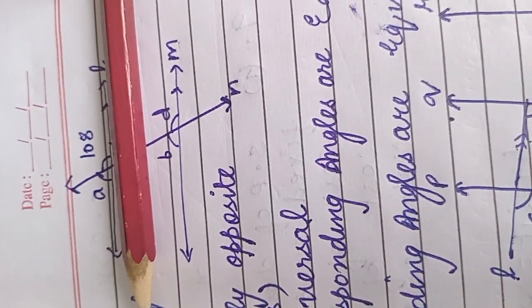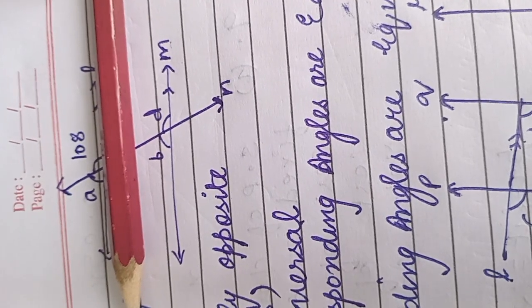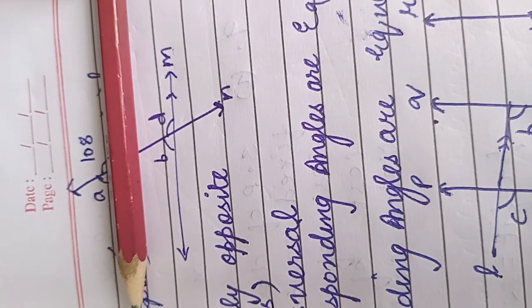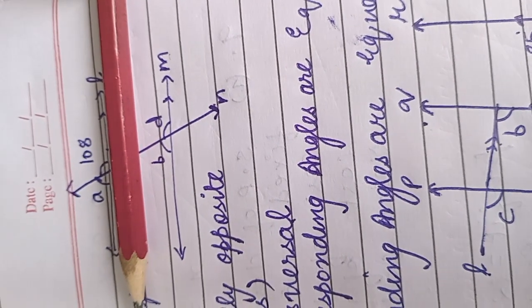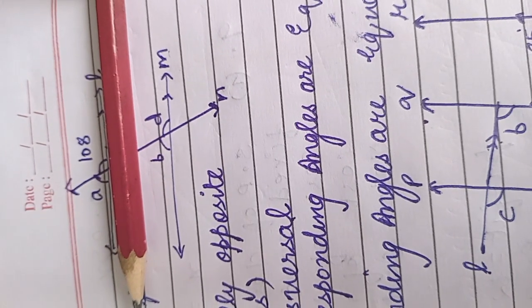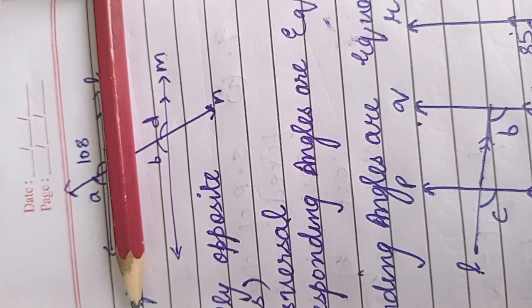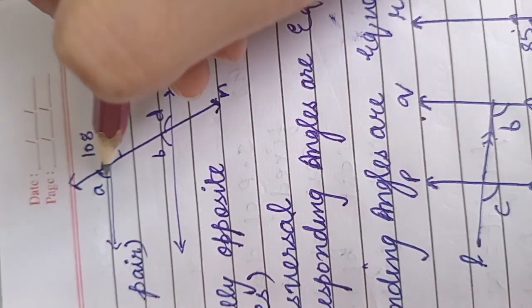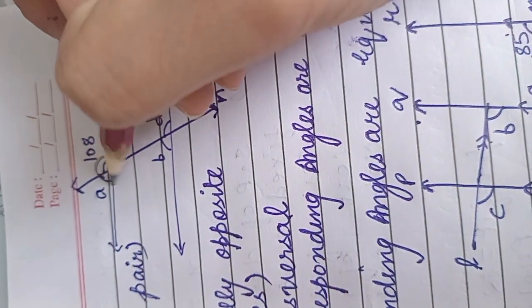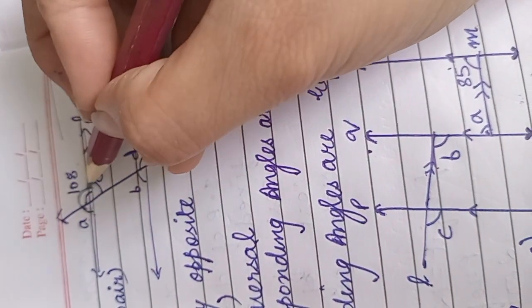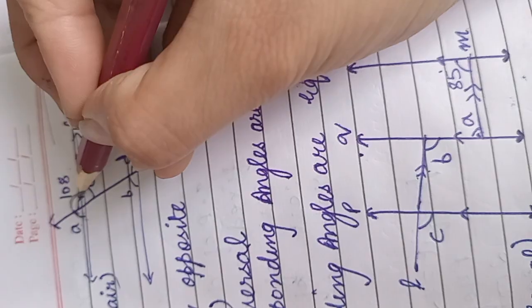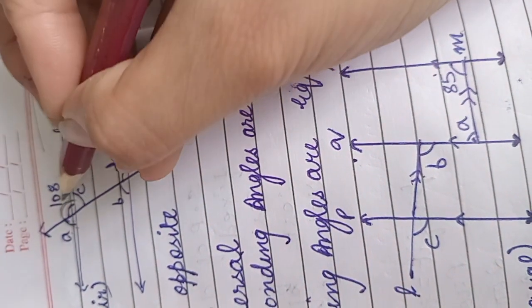You just look at A. A is on which line? Everything else you have to forget and just see where A is, because first we have to find angle A. So angle A is on line L, only line L, correct? Angle A and plus what angle? 108. Angle A plus angle 108 will form 180 degrees. Why? Because A plus 108 is on the straight line L, correct? They both are on the straight line L and they are adjacent angles.